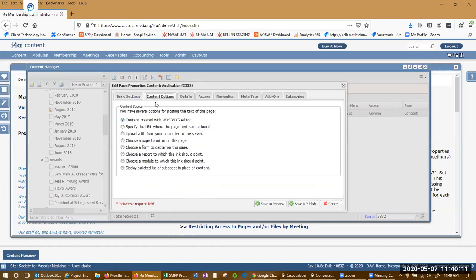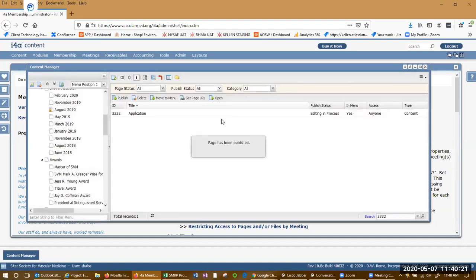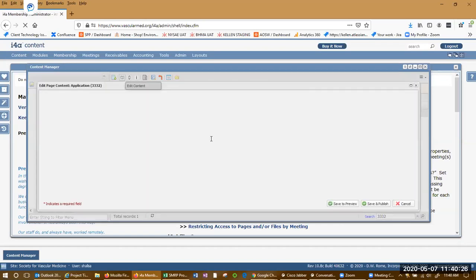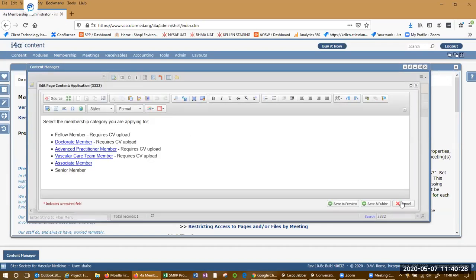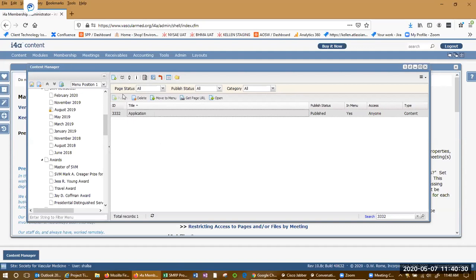And you can see on the content options, it's linked to that WYSIWYG editor on top instead of that form. If I go to save and publish, it'll take me to that, actually it won't. On the older version, it did take me there, but on this version, you have to actually go to the book icon, and that takes you to that WYSIWYG editor we were looking at.